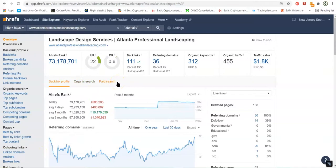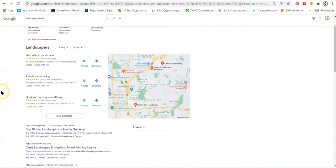But first, I want to go over the third strategy, and it's really, really important. It's my favorite one, and that is the Google Map hack. Many people, as you know, go here first to find a business that fills their needs, and getting ranked in the top position typically means 40 to 50% more calls than top organic ranking alone. So all of the volume that we're going to see in the keywords that I broke down the numbers on, add 40 to 50% on top of those. And that's what you should be getting for business and jobs every single month from it.